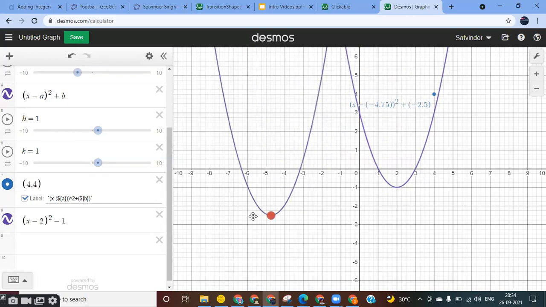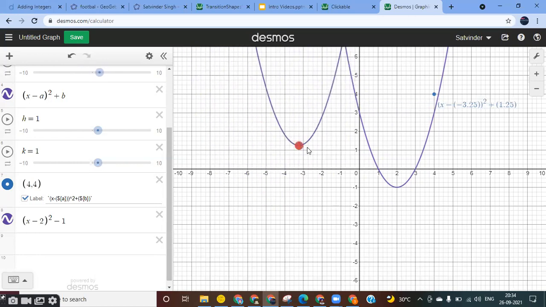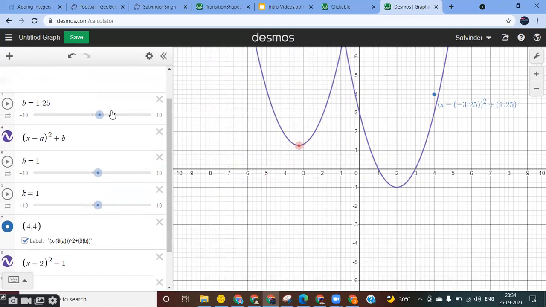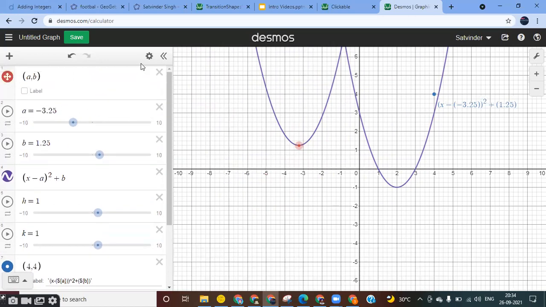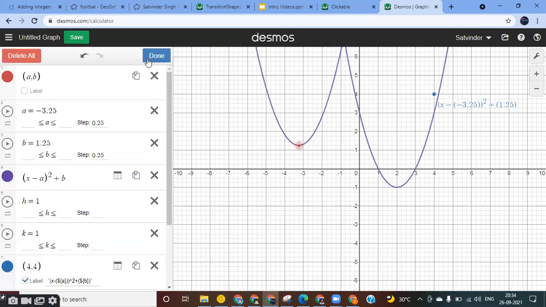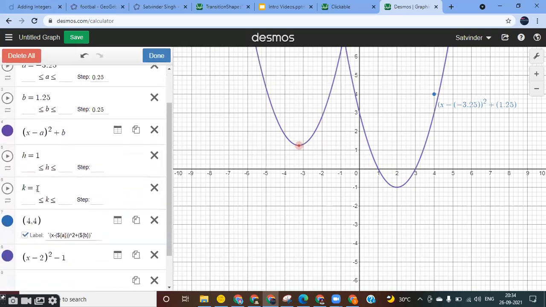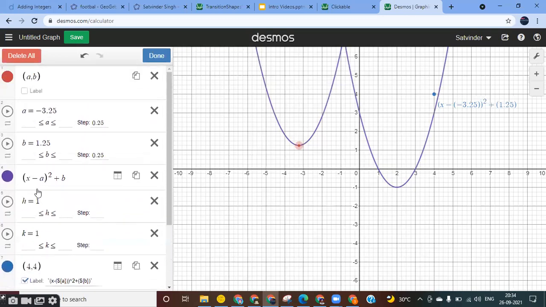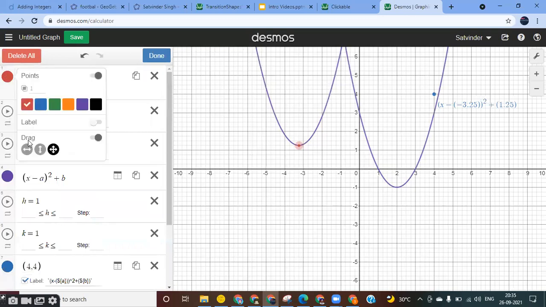So this way you can create a movable graph, because I'm using the same point as the vertex, which is a free point. Yes, one more thing. You can also control your point if you want. But here look at this. Let me just click on this point. See, in the drag option you have, if you want to just move it from left to right or up and down, this option also you have. So you can control using these things.